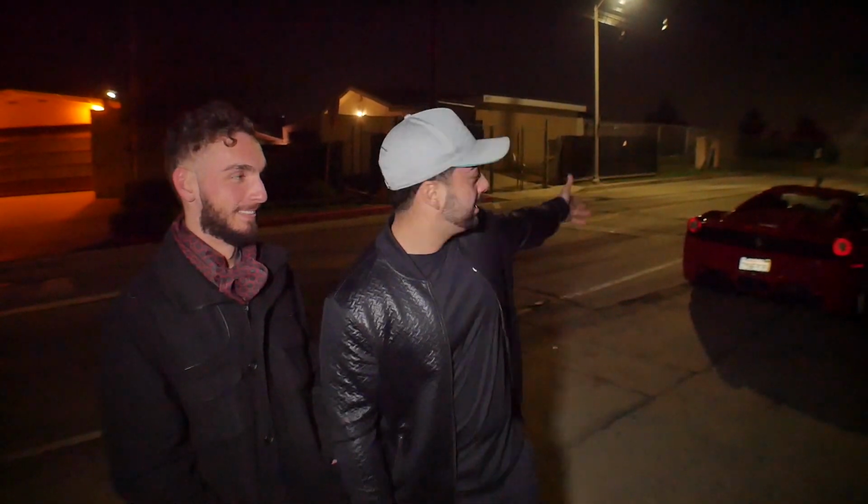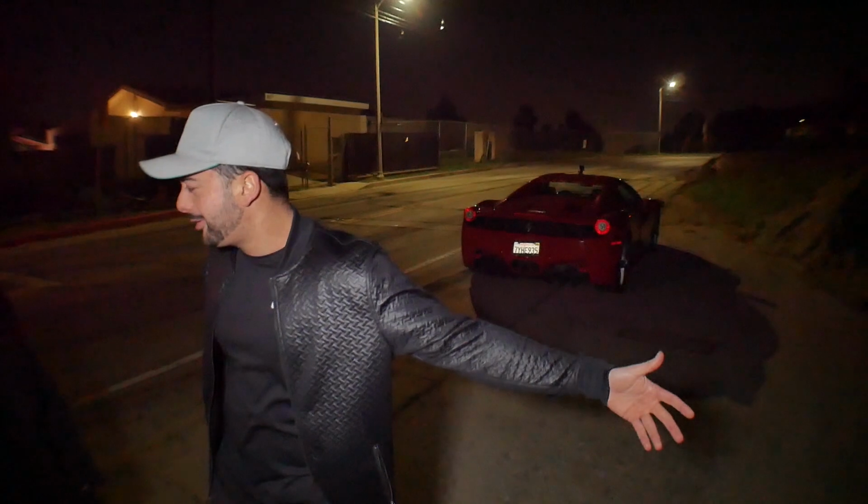Then we decided to throw the Shaz out of the 458, and what the heck happened to the car? He somehow managed to get it so hot that a little pinhole in the expansion tank for the radiator burst open, so it was just pissing out a little stream of coolant the whole time and caked the inside of the engine bay. It's pretty great.